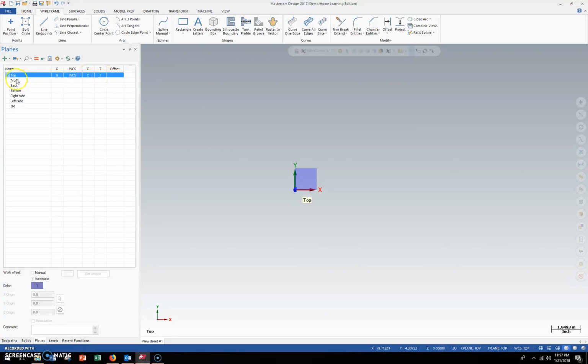For all intents and purposes right now, we always want the same plane to be selected for all 4 options. Later on, we may get into the reasons why, but for now, we're not going to worry about that. Just understand that the top plane is basically, picture yourself looking down onto a flat tabletop. That's what you're doing right here. You're looking down on a flat tabletop.